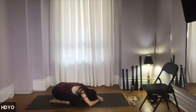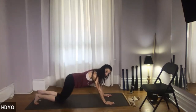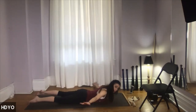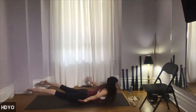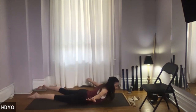Okay, that's wonderful. Now from here, I want you to inhale and bring your body forward. So it's going to come down to your belly, and your arms are going to come out to your sides, forehead or chin down. Okay, good. And now when you're ready to breathe in, I want you to lift your arms, your legs, your neck, and your head off the floor as strong as you can pull up. And then exhale, let it go.